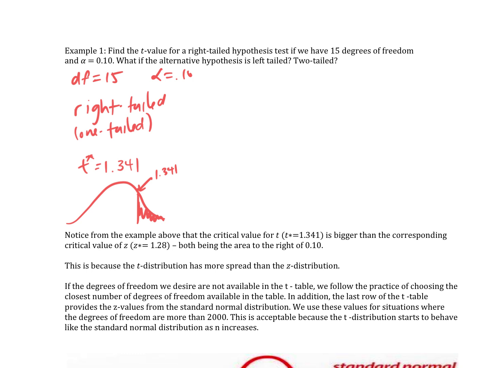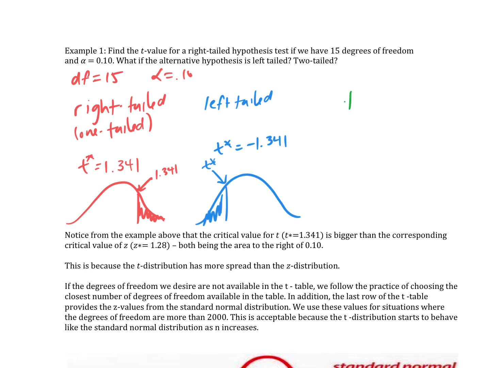For a left-tailed test, you're going to, again, look on here, which you're like, but it's the same number. Left-tailed is negative. You use the number from the t-chart and make it negative. So t star is negative 1.341. So again, if you look at this, this is t star. So I am looking in my rejection region. It means that my test statistic is less than that in order to fall in the rejection region. Does that make sense? Okay.